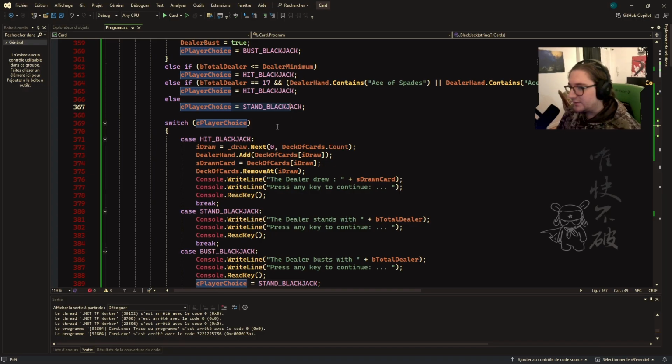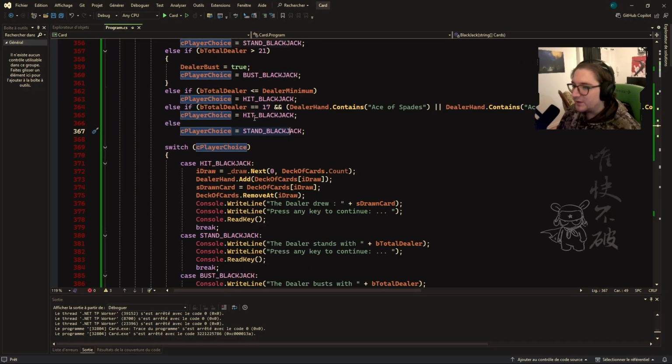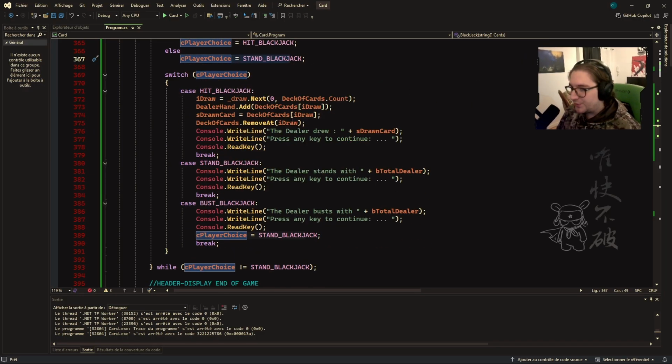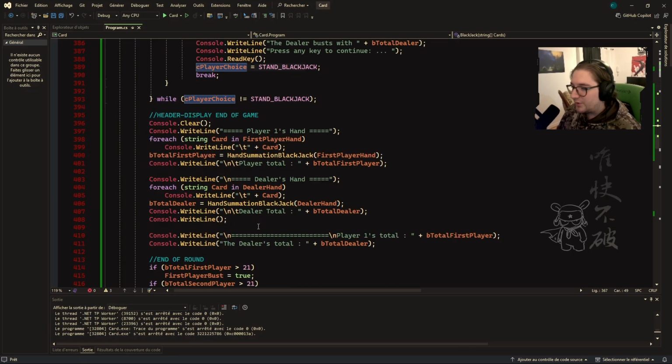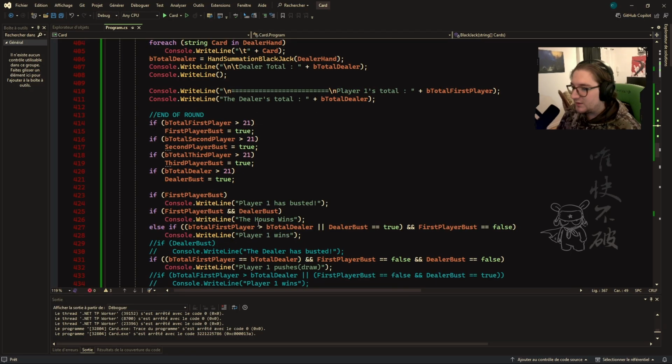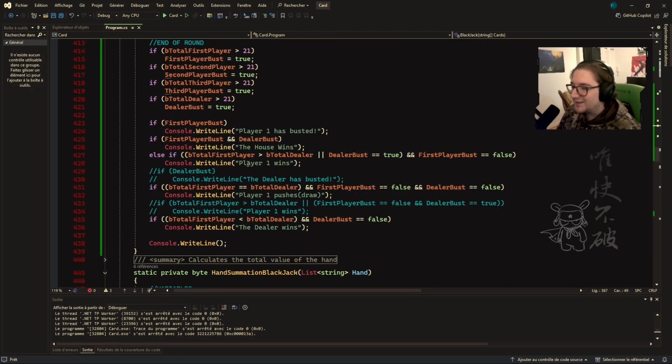Otherwise, we stand. So as soon as we're not within these two, we stand. Then we go through this switch case to do the same processes as before. And it works. I've retweaked the conditions and they're kind of disgusting. Usually I'd fix this up, but for today's purposes it doesn't really matter.